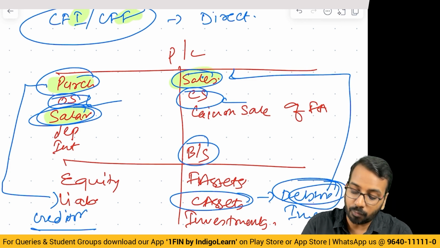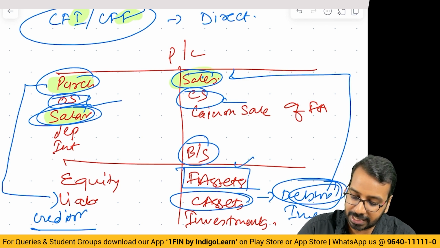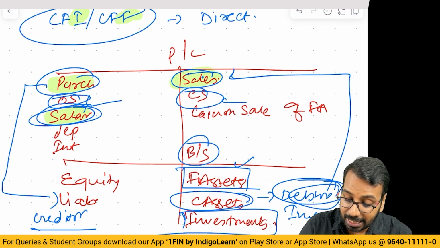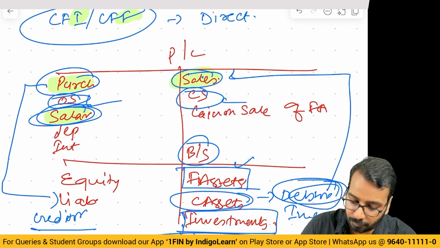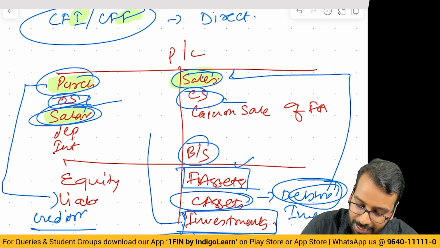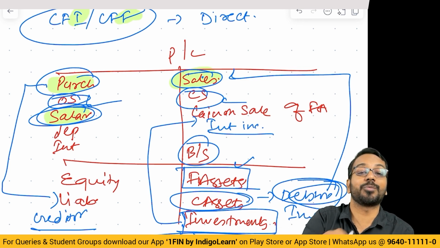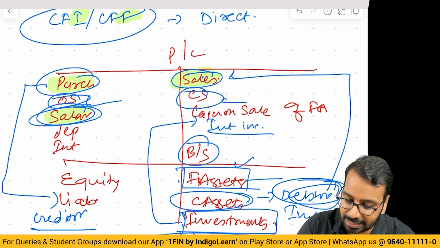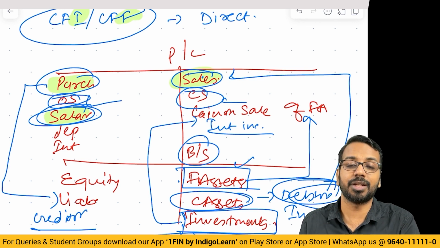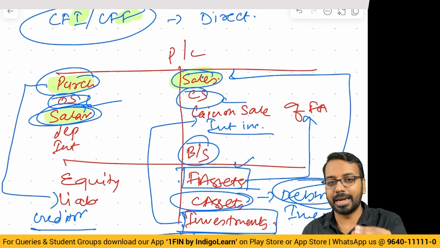Okay. Then, what are investment activities? Cash flows related to fixed assets and investments are a part of my investment activity. And if there is an investment, let us say I have interest income from it, that interest income is also a part of my investment activity. From this fixed asset, there is a gain on sale of fixed asset. That gain on sale of fixed asset is not my operating activity. It becomes a part of my investing activity. So that is the way you will get the investing activity.